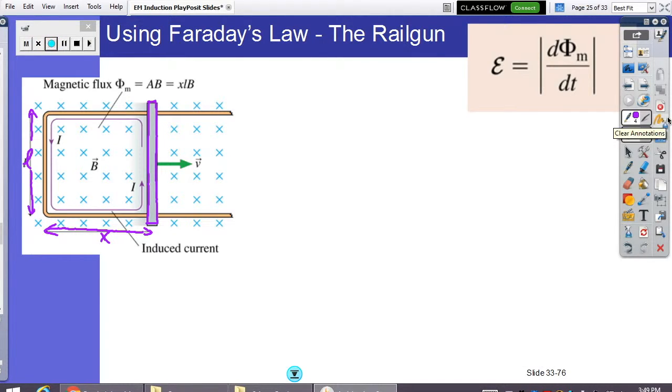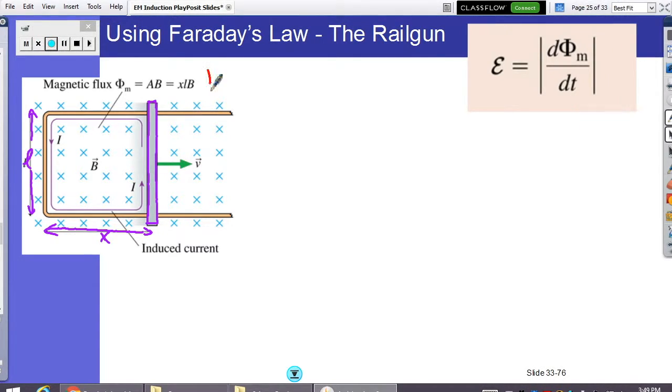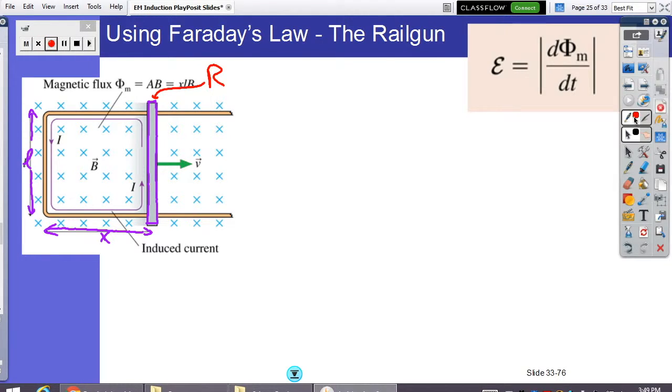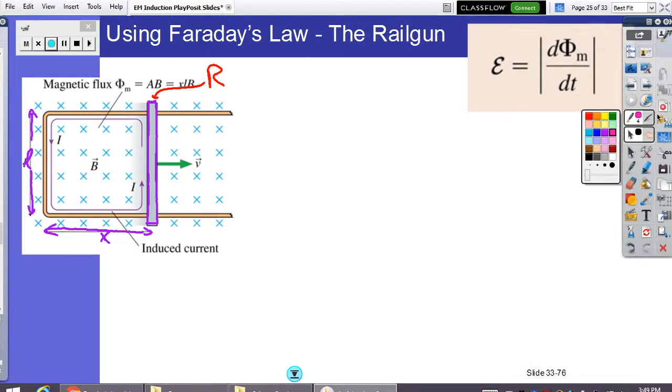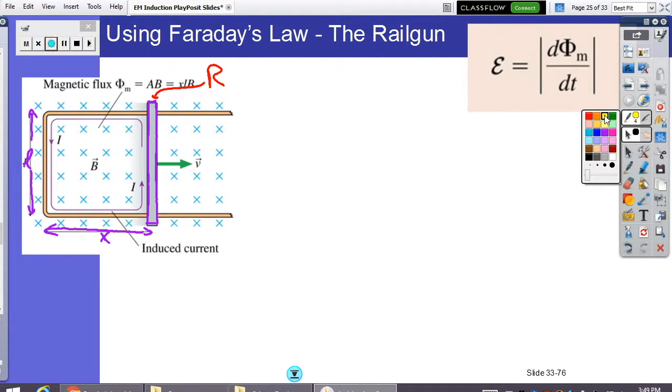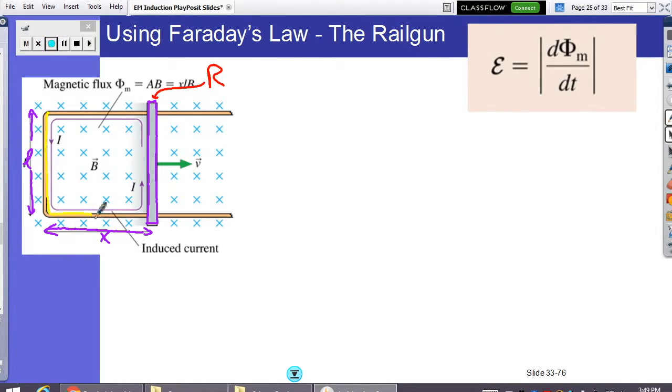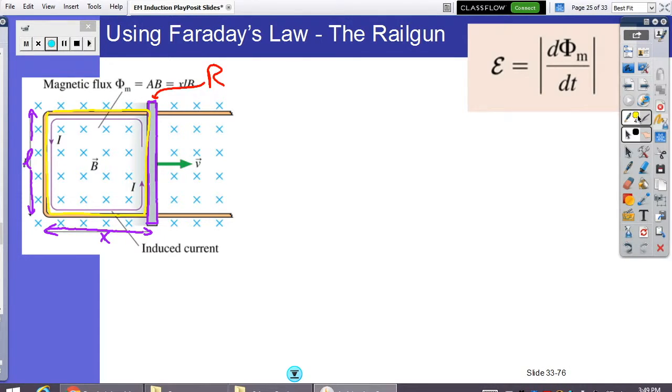And it actually becomes important that my bar has some electrical resistance R. And what I'm going to do is I'm going to give it a push. I'm going to push it at some velocity v to the right. And what it turns out is that as I'm pushing it, I get some induced current. So let's think a little bit about this. If I look at my box here, if I look at this area in here, I can figure out the flux through that yellow area.